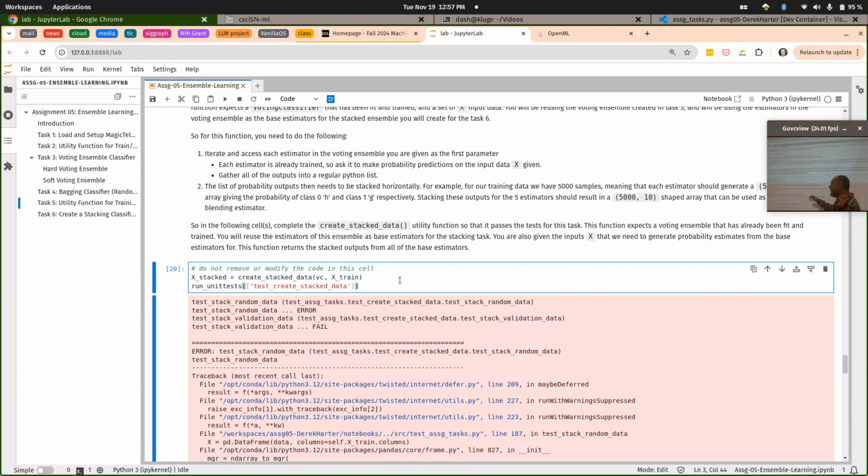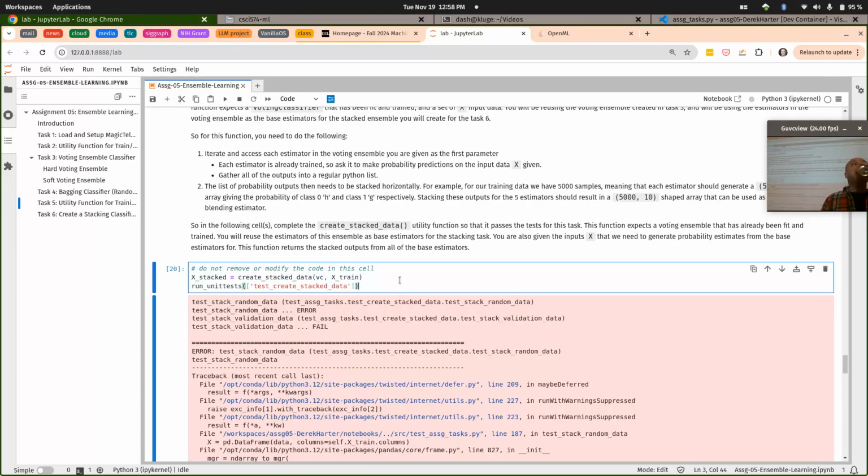So if I have 5 estimators and I'm creating a stack on 5,000 samples, I should end up with an array returned that's shaped 5,000 by 10. I'm stacking together the 2 outputs for the 5 base estimators in the voting classifier, so I end up with 10 columns for each of however many samples we pass in.